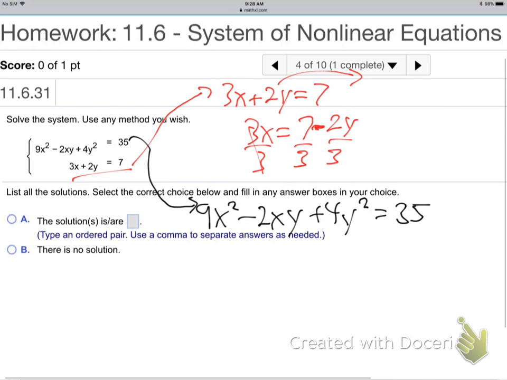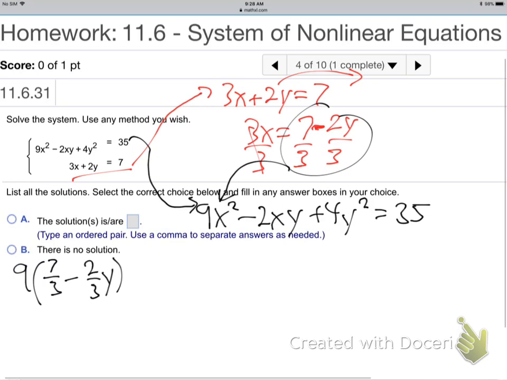Let me show you. Watch what I'm talking about. If I take all this and put it in right there, it's going to be 7/3 minus 2/3 y, squared, right? So I have to write 2 of them, don't I? And I know you might feel like that's awful, all those fractions, yeah, but they're all going to have a denominator of 9 when I multiply 3 times 3. And then eventually this 9 in the front will come through and wipe them all out. So it'll be clean in the end. You know what I mean?